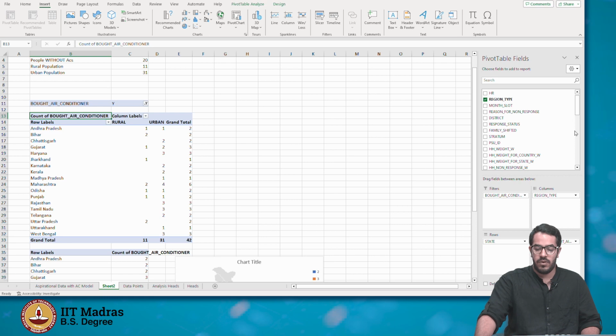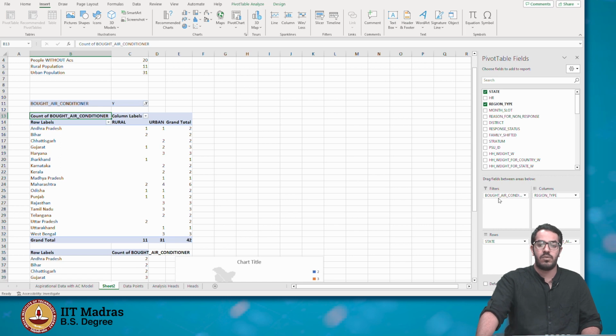This pivot table, now we had to insert data points into it. So within rows, I put the state. Here I'm getting all the rows populated with states of the given data. Then I applied a filter. Filter type was bought air conditioner or not, where I could eliminate the option of not including data not available data points. So I did that. Here you can see that there are data not available, yes and no. So I've only selected yes, since I'm interested in only that.